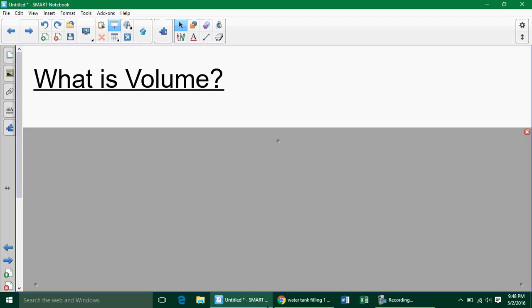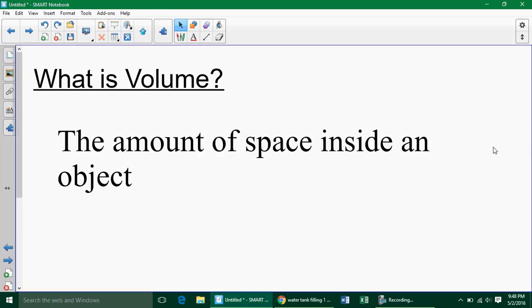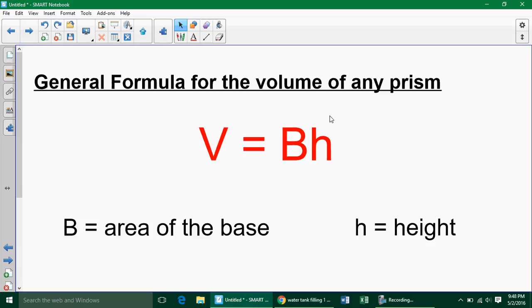Okay, so I'm not going to make you sit through the whole thing because if we did, we'd be here for hours. But the whole point of showing you that is volume represents the amount of space inside an object. So with the video I just showed you, the water filling up the container would be the volume, okay? That's showing you the amount of space inside the water jug. The great thing about math is that we can use numbers to put a quantity with volume. In other words, we can come up with an object's actual amount of space inside. And the way we do that is using formulas.